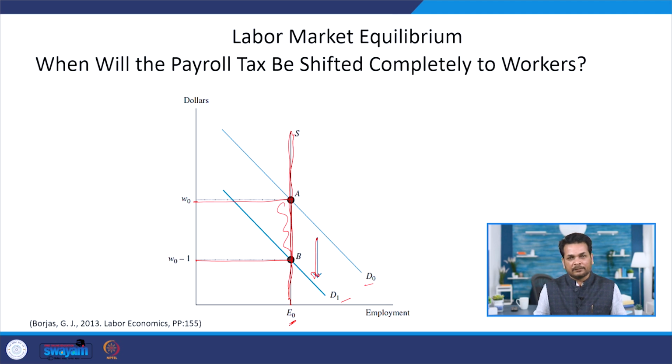So, the entire tax burden is now shifted to the workers just by reducing the wage rate exactly by the amount of tax. So, the burden of payroll taxes being shifted to the workers refers to the concept that even though employers are legally responsible for paying payroll taxes, the economic burden of these taxes may ultimately fall on the employees in the form of lower wages or reduced job opportunities.